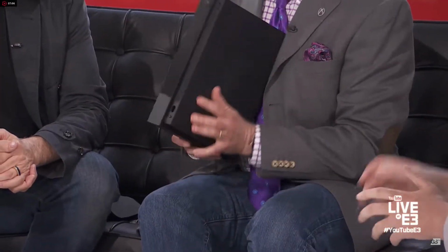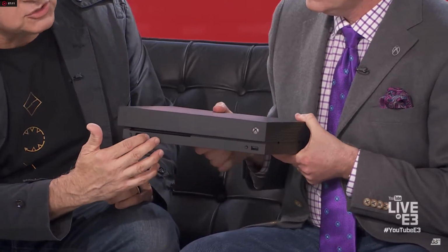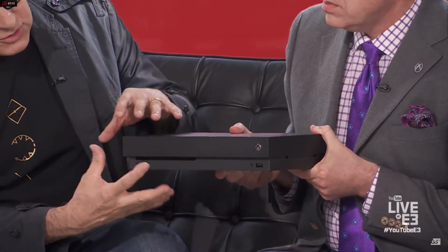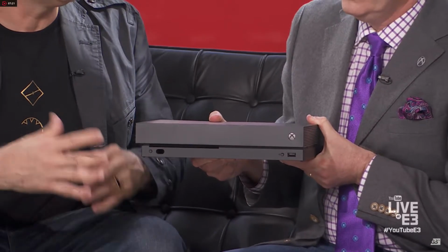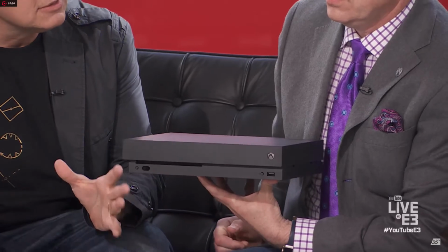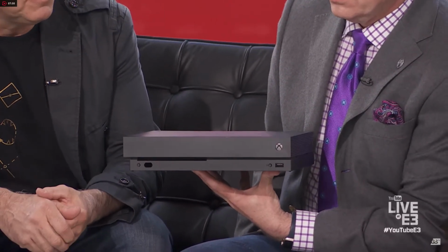The grid here on the side is going to be very familiar for anybody that has an Xbox One S at home. Kind of this terrace design as well. What we're really trying to do is, you'll notice on this one where we have the disk drive slot, it's nestled in here under this overhang. It's creating a super clean and elegant form that's all about proportions. When you put this at home in your entertainment system, it just feels like a powerful game console that's sophisticated.